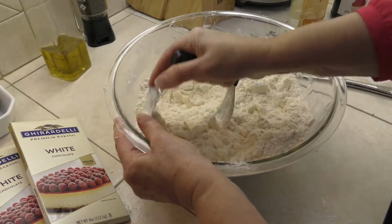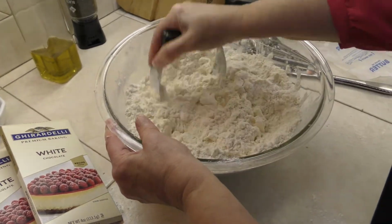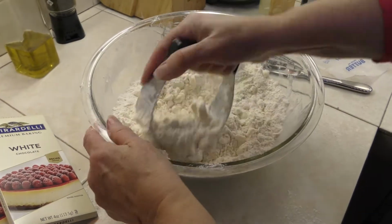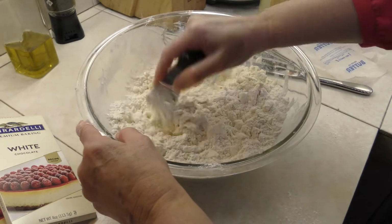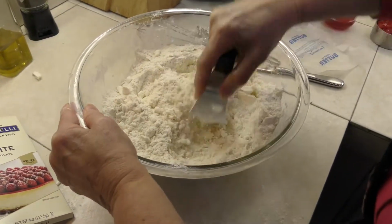This is what makes amazing shortbread, and this is why you don't want to use margarine. You only want to use the highest quality of ingredients. If you're going to make something special like that, use the very best. So I only use butter. Plus, this gives you a nice little arm workout too.